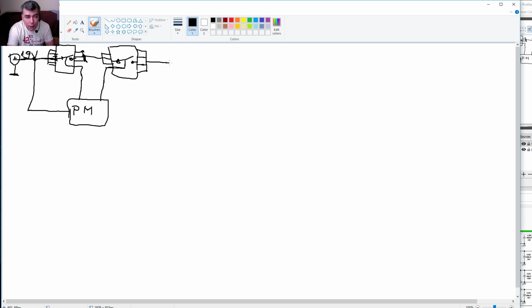After these two MOSFETs, I have a resistor. And also I have two connections from here, and I have one more connection from here, going here.